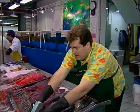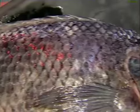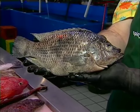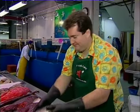Another fish, which I love, and I used to eat a lot of in Asia, is tilapia. There's a freshwater tilapia, and this is a lovely fresh fish to be steamed and served because it has delicate flesh. And again, if they're previously frozen, you can also use them in stir fries. Remember, fresh fish should be steamed, and the frozen usually goes into a stir fry because it loses a little bit of the moisture. But try a tilapia. It's a wonderful fish. I think you'll really enjoy that one.